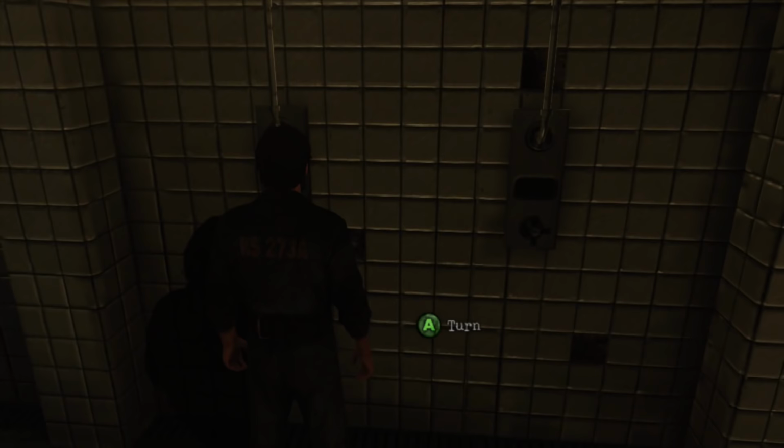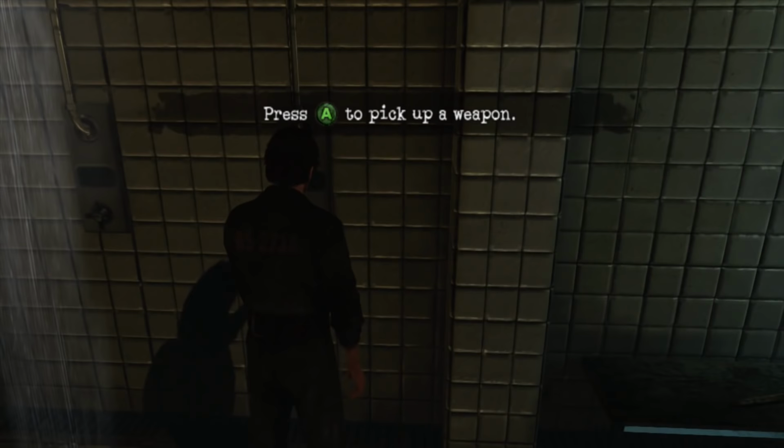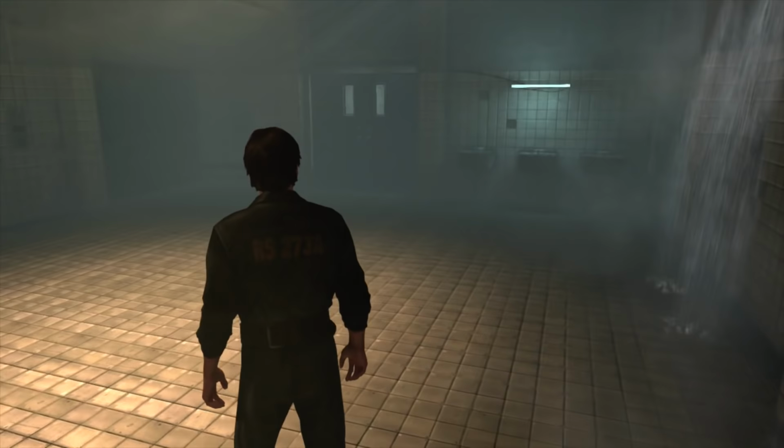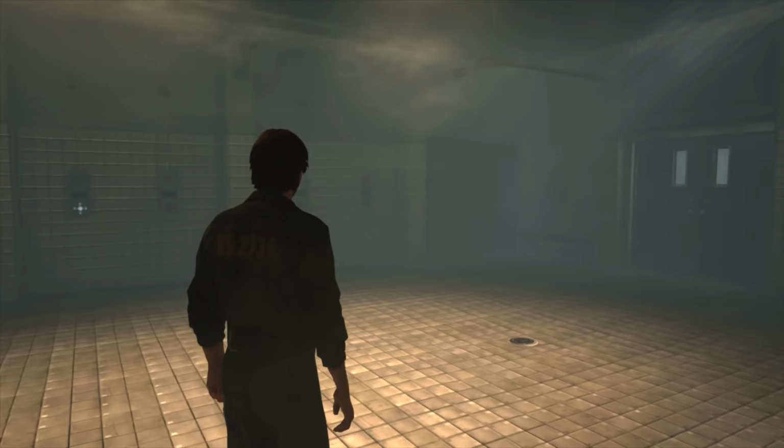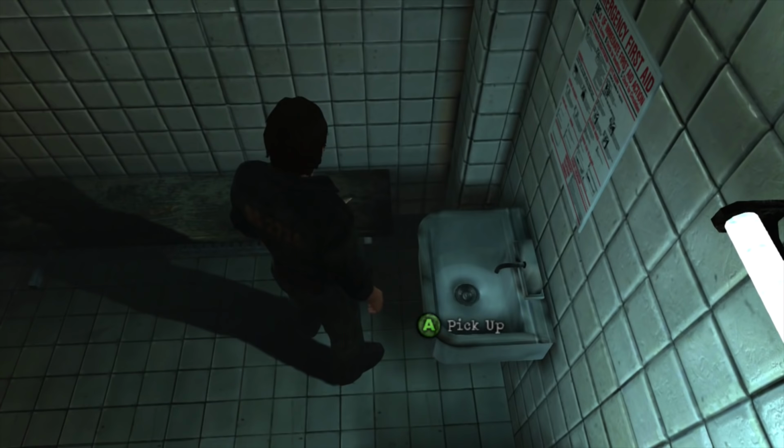Also, we can see that the game will highlight interactable objects of interest for us. A nice little change of scenery as the showers become very steamy. But as the guard pointed out, he left us something waiting on the bench here, which is our first two weapons of the game, a broken stick, which doesn't sound very useful, and a knife. So I'm going to go ahead and get the knife.